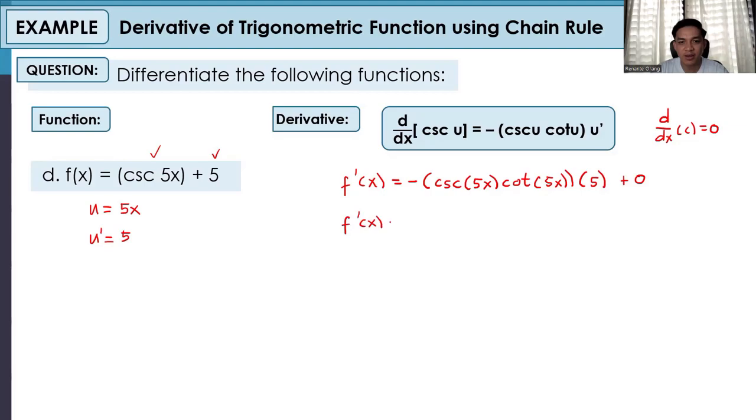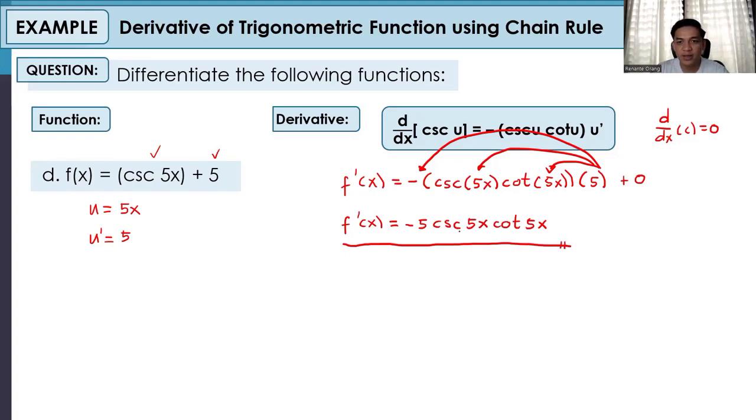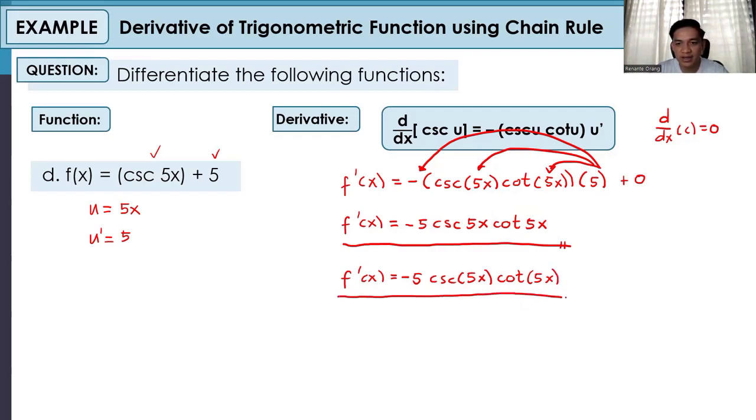So ilagay natin dito, f prime of x is equivalent to, again class, bawal po siyang i-multiply sa loob. So ang gagawin lang natin is ilalagay siya sa front. So ito is magiging negative 5 cosecant of 5x cotangent of 5x. And this will be our final answer. So pansinin niyo, wala na siyang open and close parenthesis. Okay lang siya. But again, to avoid mistakes, pwede din natin siyang ilagay. That is negative 5 cosecant of open parenthesis 5x multiplied by cotangent of open and close parenthesis 5x. So this will also be our final answer.